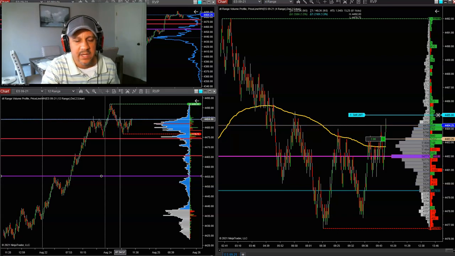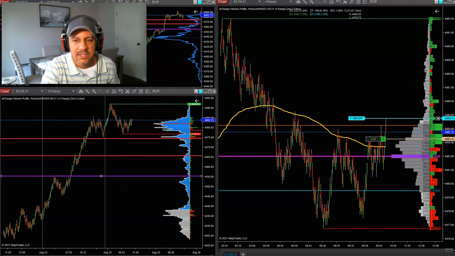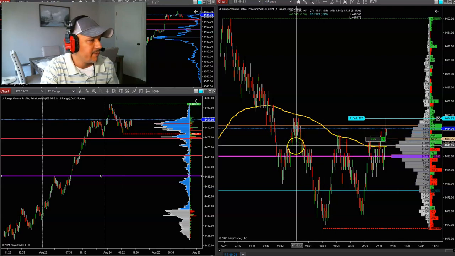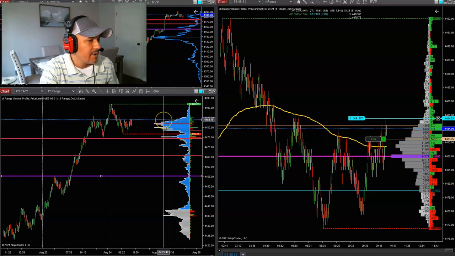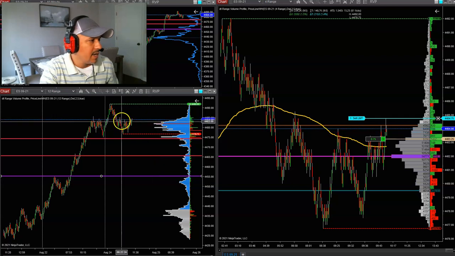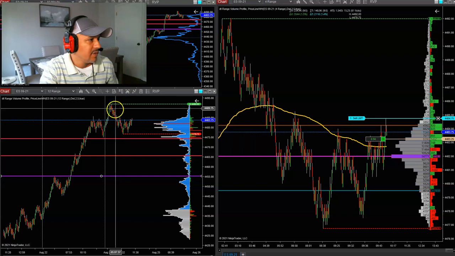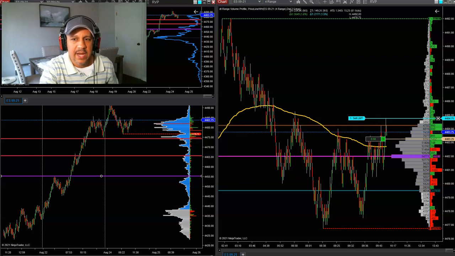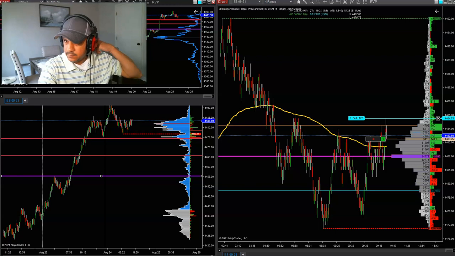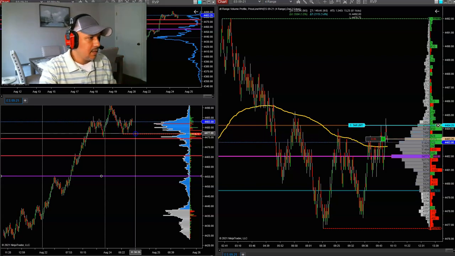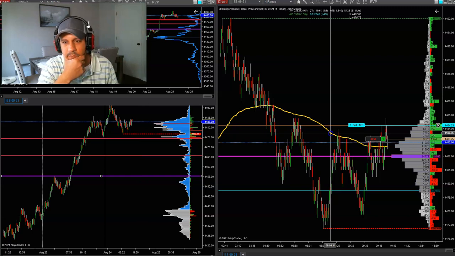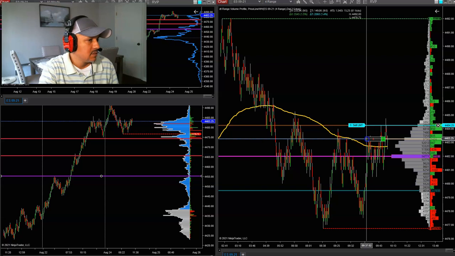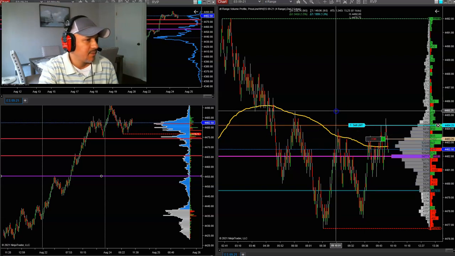So let's see if we can get filled on this second contract. I'll tell you what I do though. I'm going to reduce my profit target by one tick, and hopefully we get filled here. We're at the upper end of this high volume area, so price can pull back before it wants to push higher, and we have a level right here, somewhat of a level. A swing right here, I should say. Okay, so let's see if we get filled here. See price reacting here, so I may need to go ahead and just take out here because it's probably going to pull back. So hopefully we get filled on the second contract here, and that'll be two contracts.